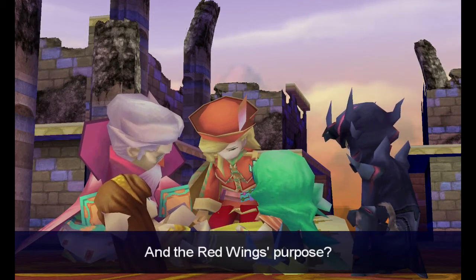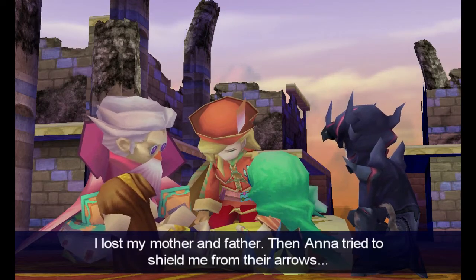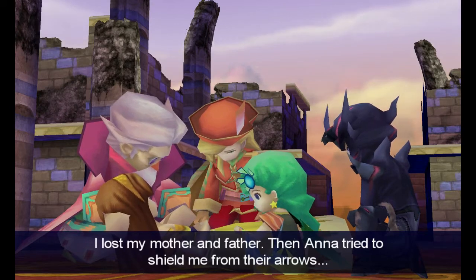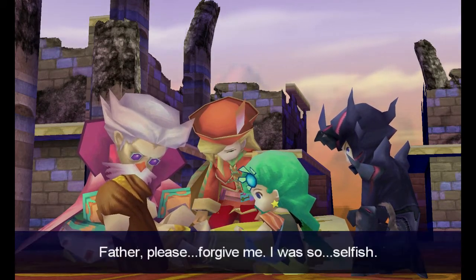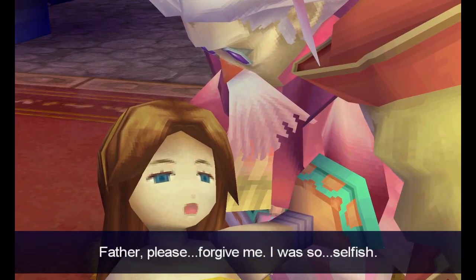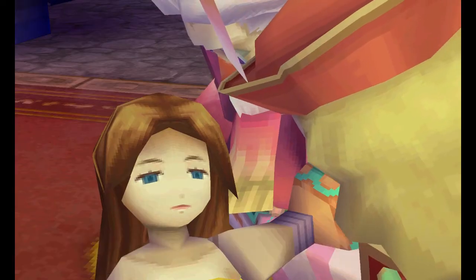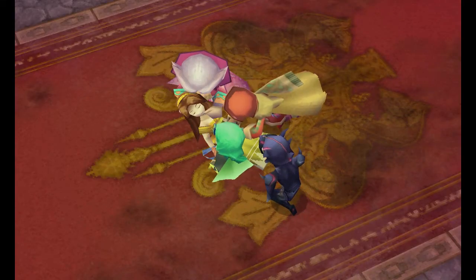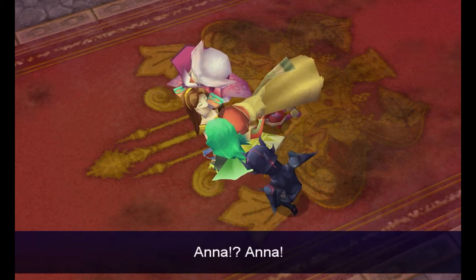And the Red Wings' purpose? Our crystal. And then they rained fire upon us. I lost my mother and father. Then Anna tried to shield me from their arrows. You love this man that much? Father, please, forgive me. I was so selfish. Edward, I love you. Anna! Anna? Anna!